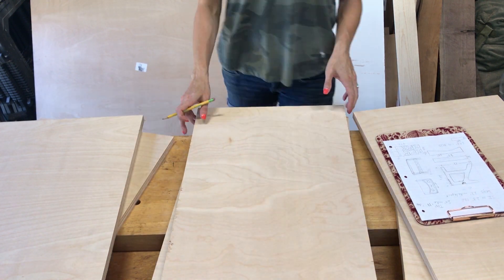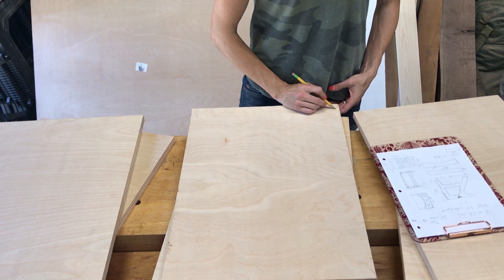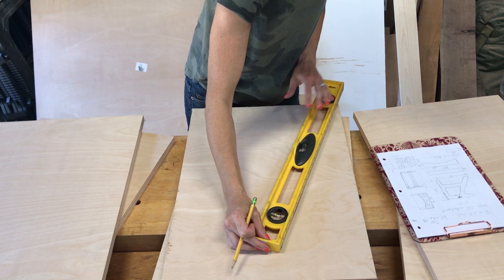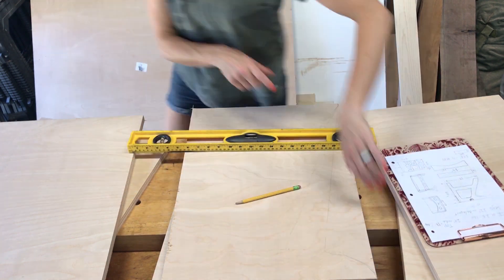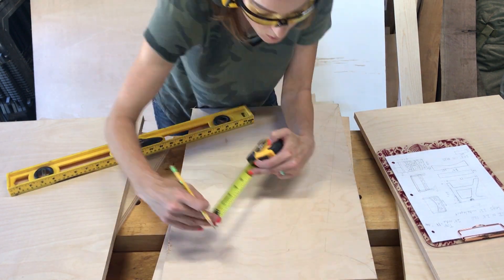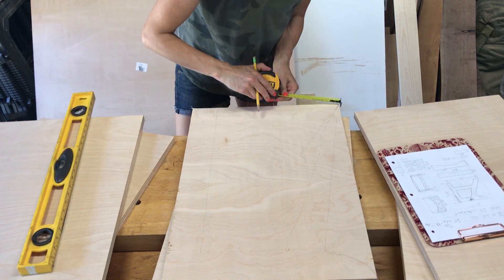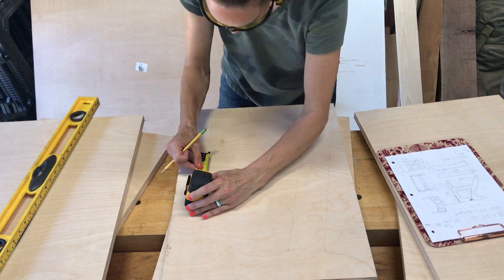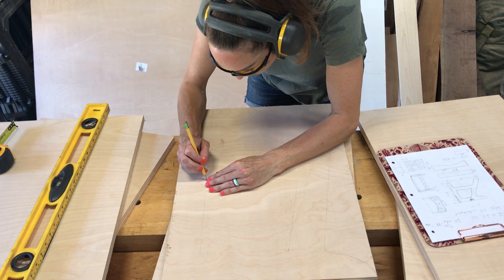Once I had the height and width cut for the legs, it was time to create a design — so at this point, just get creative. This build is totally affordable; I was able to build these three desks from only one sheet of plywood. The only thing I had to watch for when using plywood was tear-out on the edges. To help, I made slower cuts and tried to cut only part way through the wood, then cut all the way through next, just giving those fibers something to be supported by. Some tear-out is inevitable, so I tried to make sure I had one non-chip side on each board, facing the nicer side out.